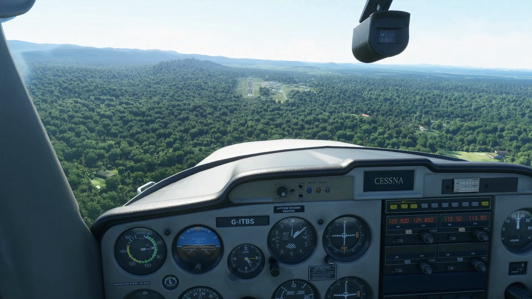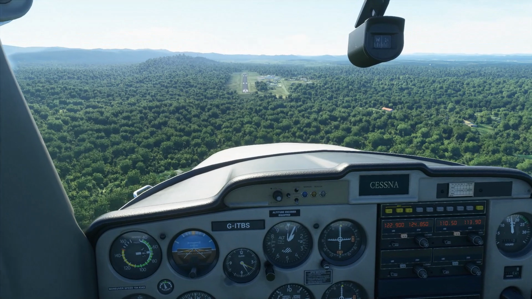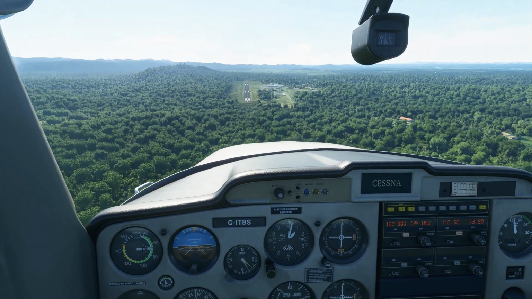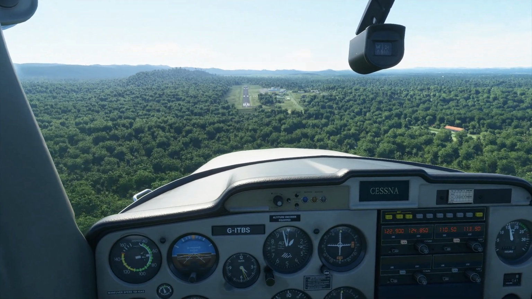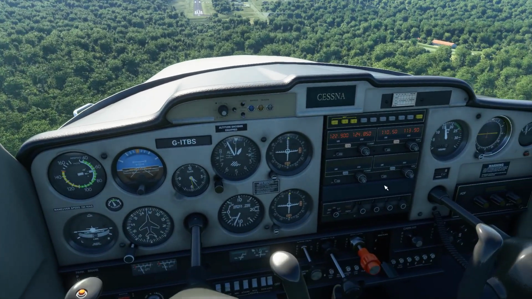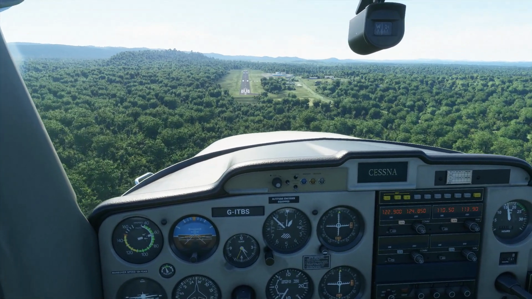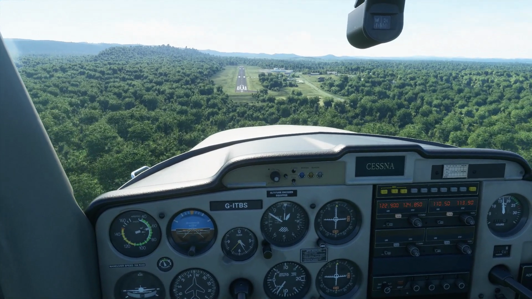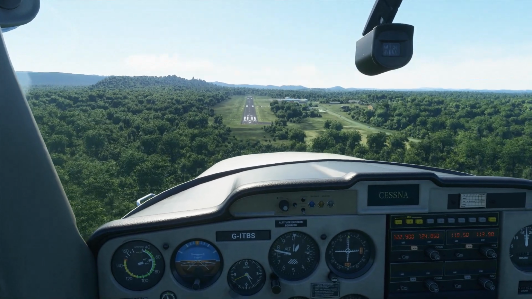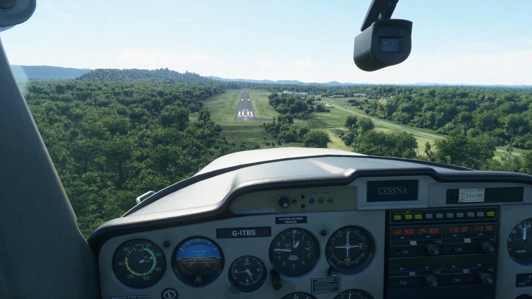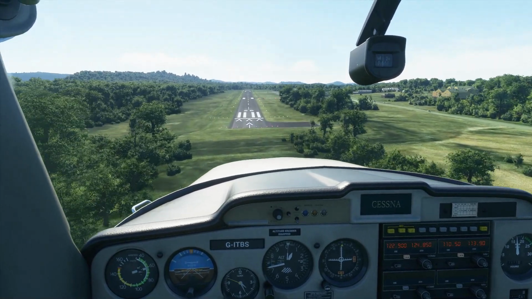So reducing the speed to around 65 knots now. As I say, we want about 60 knots over the threshold. All the while tracking the runway centerline and keeping that visual reference in the windshield with the numbers. So the carb heat goes away just before landing. That way we won't accidentally go full power on the engine with the carburetor heat. Still aiming for those numbers.